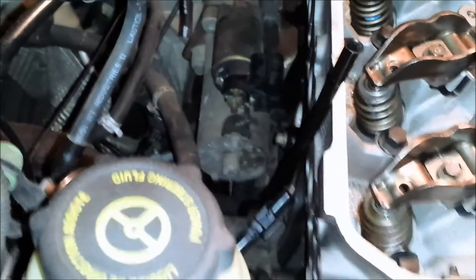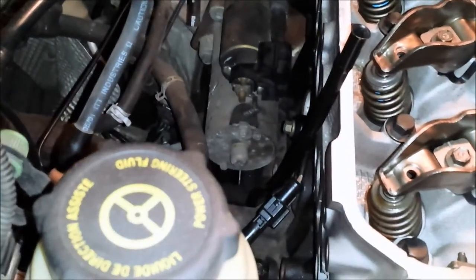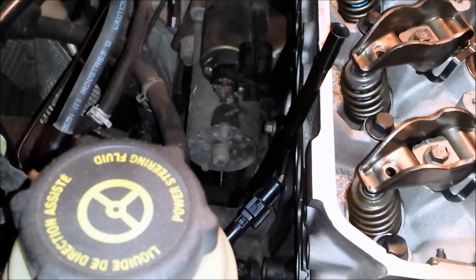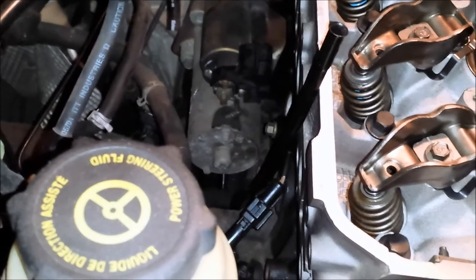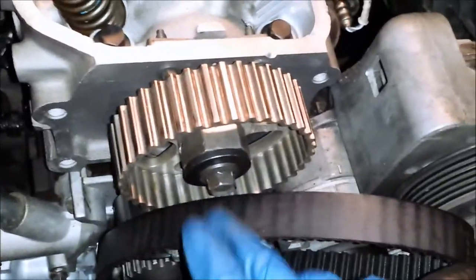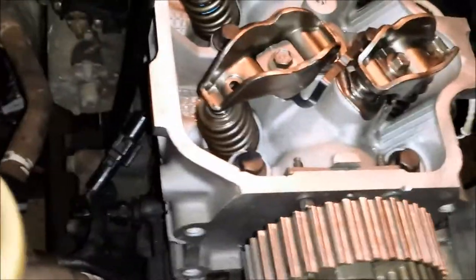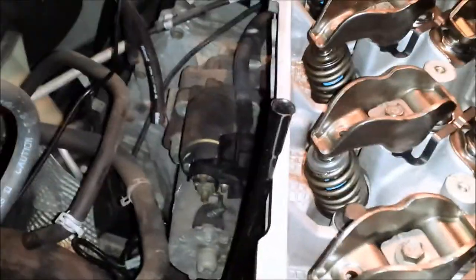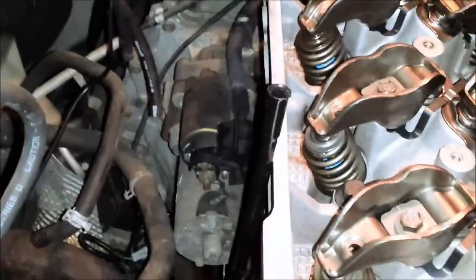Alright, so I guess the next step for me, now that we got the head on, is to put in the intake manifold. And I want to do that before I put the motor mount or anything in here, so I have a little bit of movement with the engine, because I'm going to have to somehow get that in here. I don't know if it was the best idea to put the exhaust manifold in without the intake, but all right, we'll see.